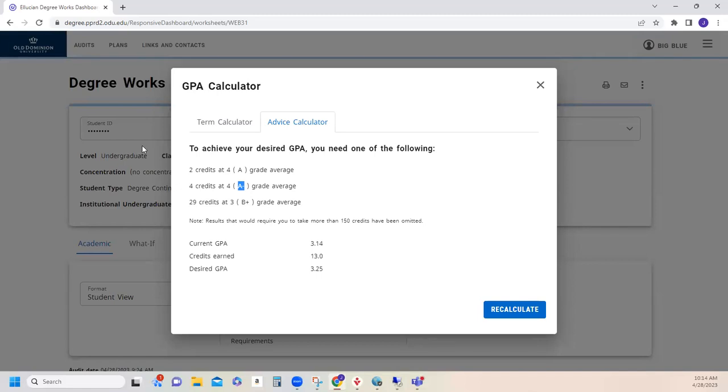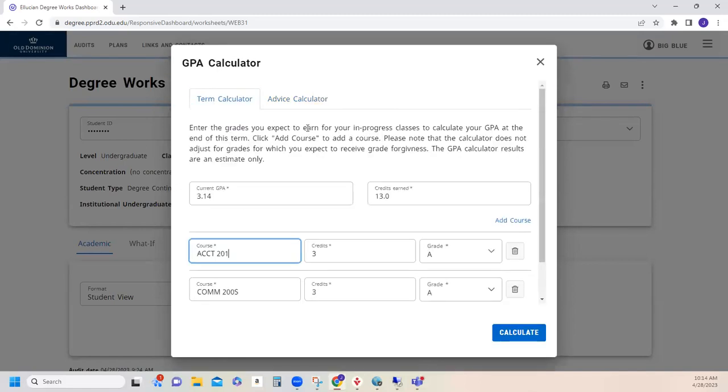It's important to note that both of these GPA calculators can't take grade forgiveness or repeated courses into account. And the results from these calculators are estimates only. If you have questions about your GPA calculations, please consult with your academic advisor or contact us at degreeworks@odu.edu.